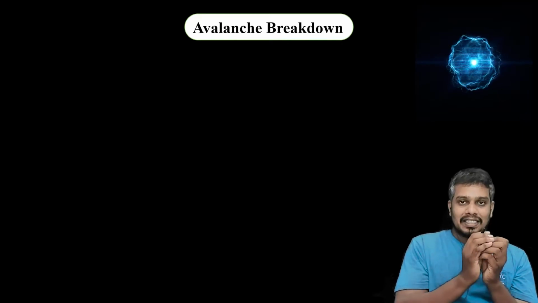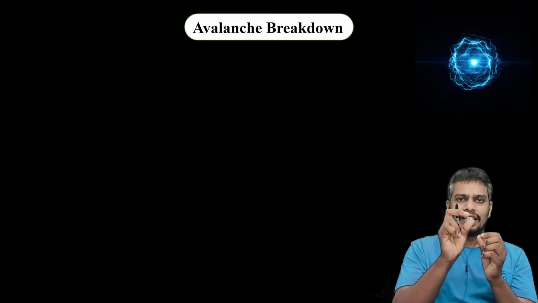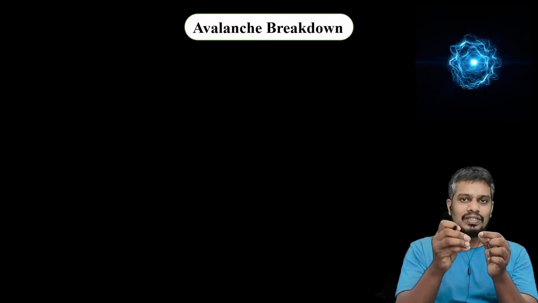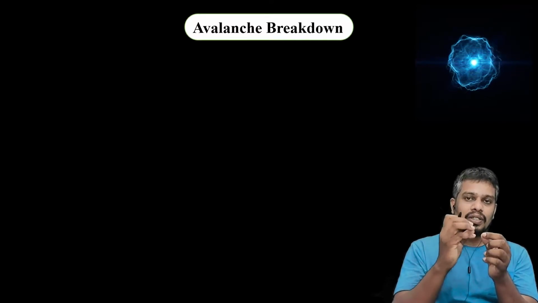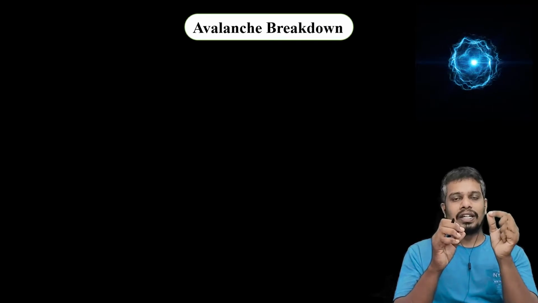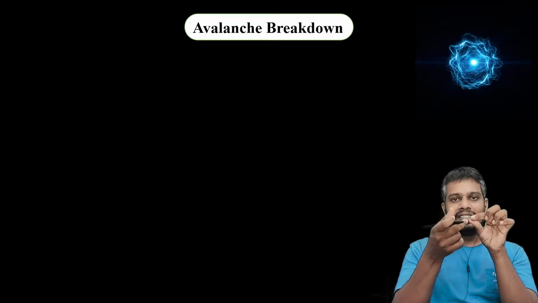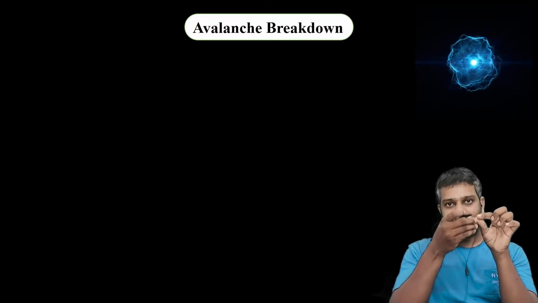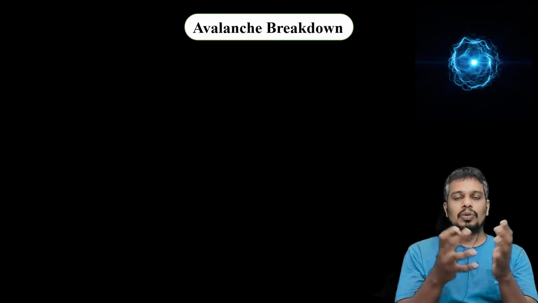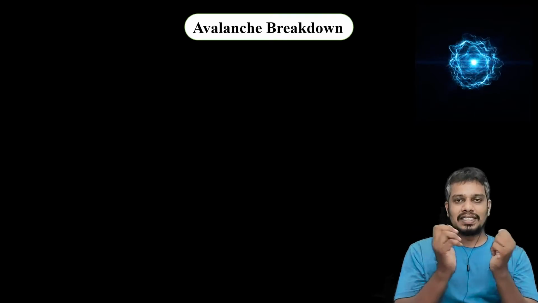Even if you are increasing the external field, the conduction electron acquires more and more kinetic energy. It will hit the valence electron, so it will induce the valence electron also to conduct. That means the conduction electron acquires more kinetic energy beyond some critical value and hits the valence electron. Now the valence electron acquires more energy from the other conduction electron and goes to the conduction band. More and more of this process will happen. It is a kind of chain reaction, so an avalanche effect will happen.